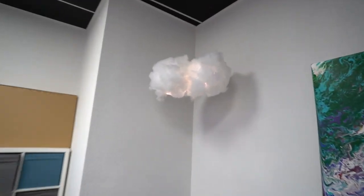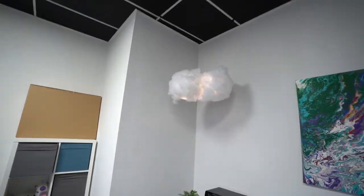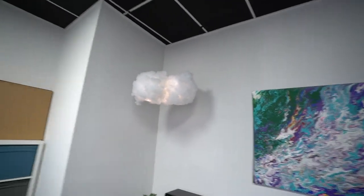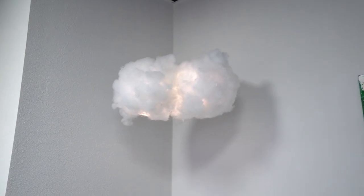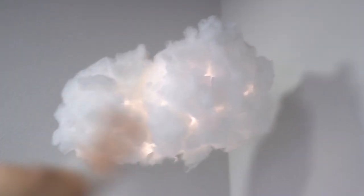Look at my little cloud. It looks like a cloud. I love that you cannot see how it's hanging. This is so cute. The bottom part is a part that I wish maybe I covered a little bit more, but I absolutely adore how it turned out. Like, look at that. That is a light. That's not a real cloud.